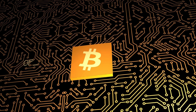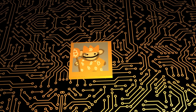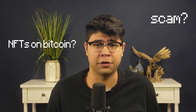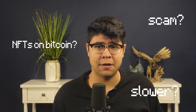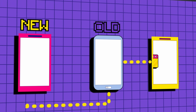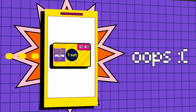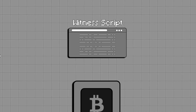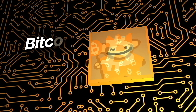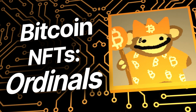Bitcoin ordinals used some weird hack to work around a way to store and trade NFTs directly on Bitcoin. And expectedly, there's a ton of controversy over this. Are these NFTs really on Bitcoin? Is ordinals a scam? Is it making the chain slower and more centralized? There are horror stories of people spending thousands of dollars on NFTs just to lose them accidentally. All of this because ordinals uses some weird engineering tricks to make it work. Today we're going to talk about all of that and more — this is Bitcoin NFTs, aka ordinals, explained.